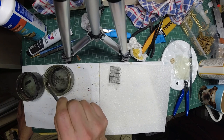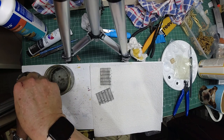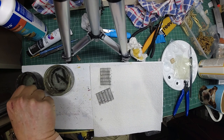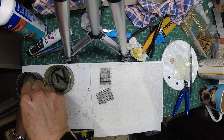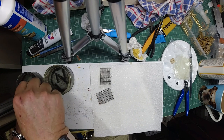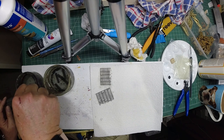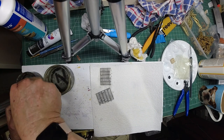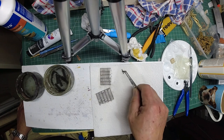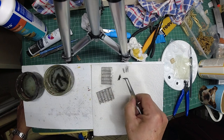Alright, so we've taken them out of the bluing agent, washed them in the water. As you can see, they're no longer nice, shiny brass things. I'll just wash these guys. Pick this last one up. Right, so, as you can see, all the copper rods are no longer copper in colour.